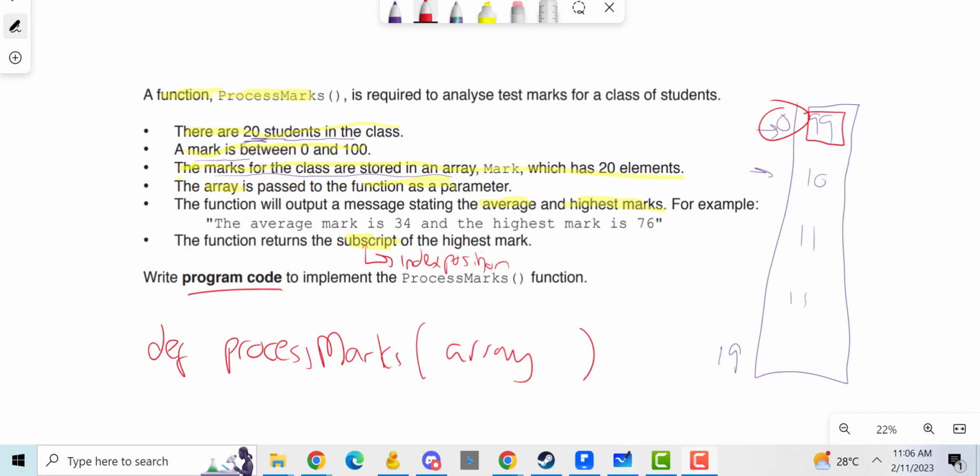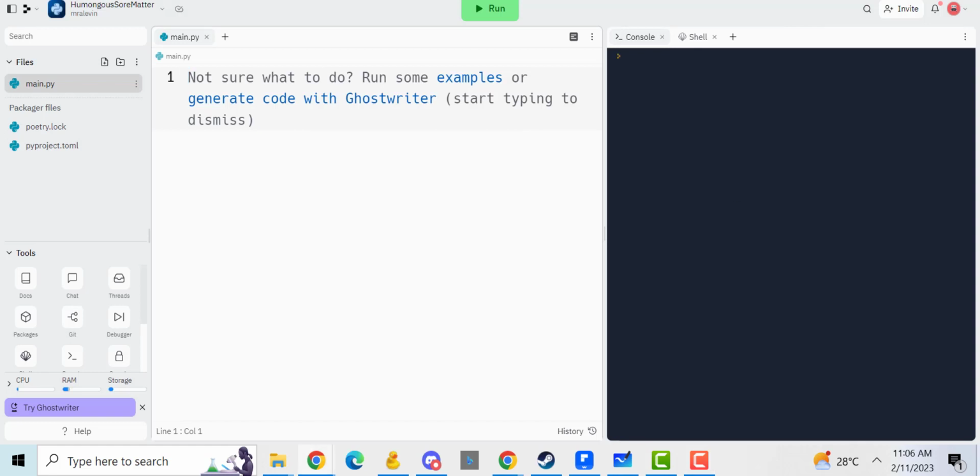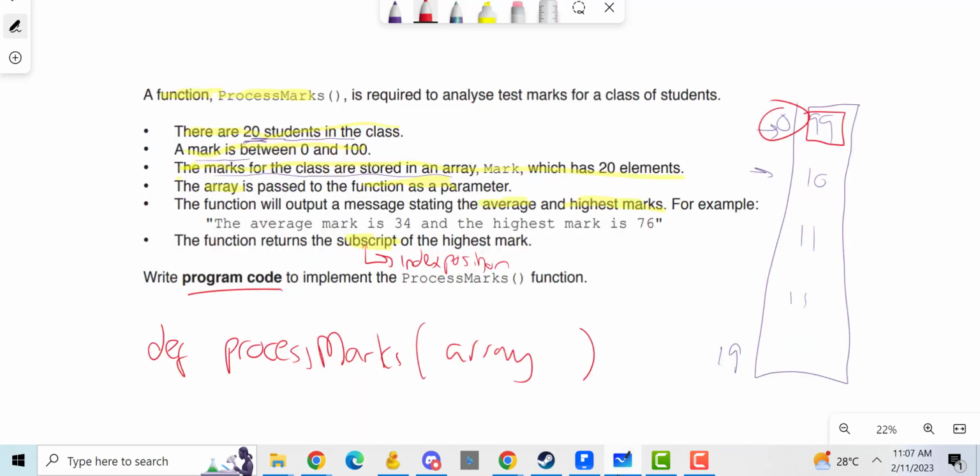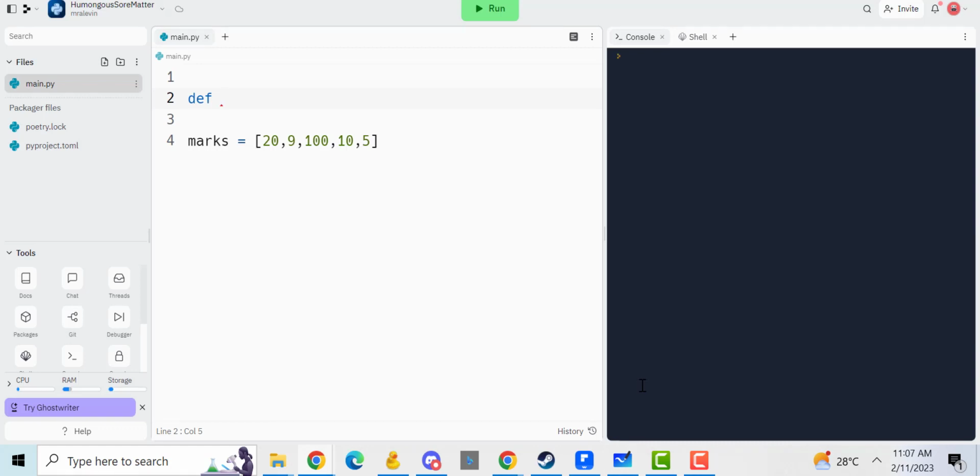So let's program this. So let's make the array. I'm going to call it marks equals. And let's do 20, 9, 100, 10, 5. I'm just going to do a mini one. I'm going to make my function, which was def process marks, and we're passing in marks.